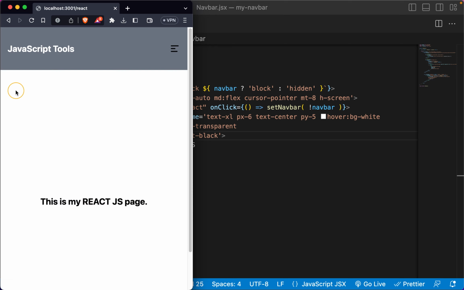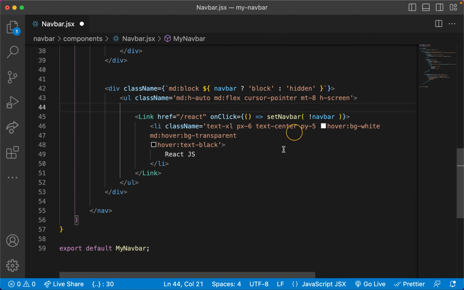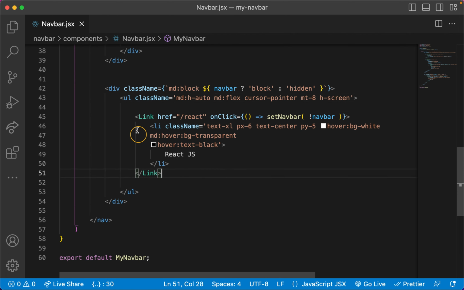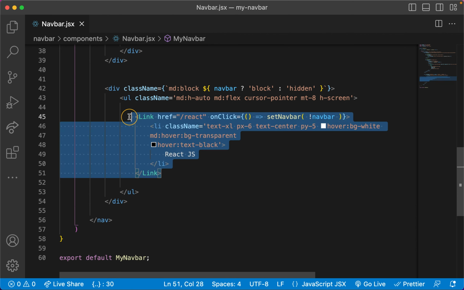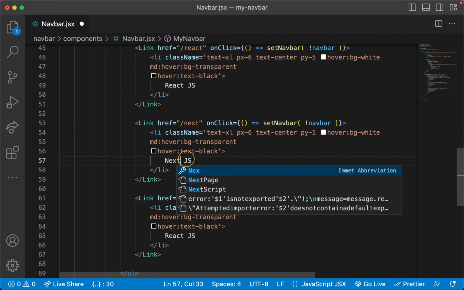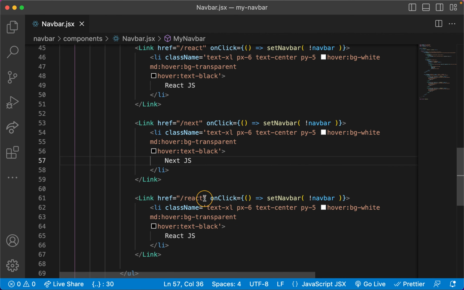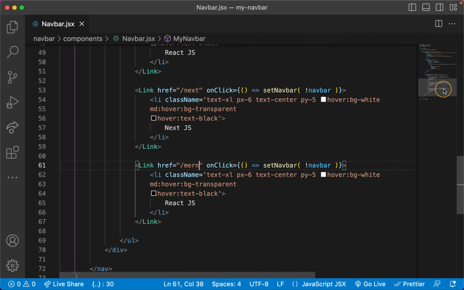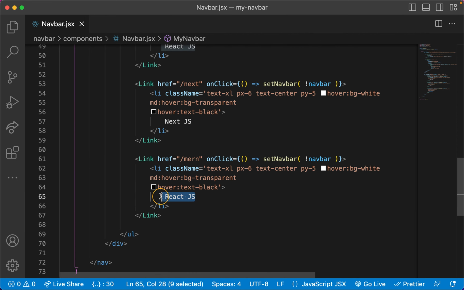Cool. Now that we did this, this is obvious now. And now all we have to do is to repeat the process. I like to give room, so like negative space, per se. And now all I'm going to do is to copy paste two more times, because we just need to change from React to next, and then to next. In here we said MERN page. MERN is my goal. Hopefully one day I will be able to learn and teach you MERN. That would be awesome.